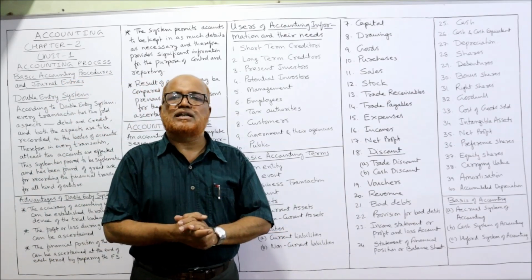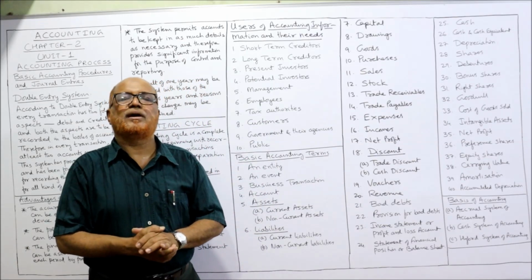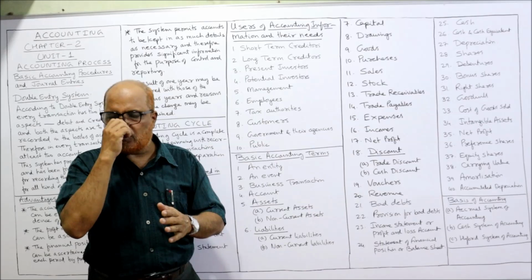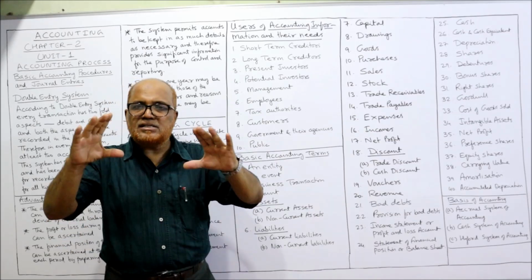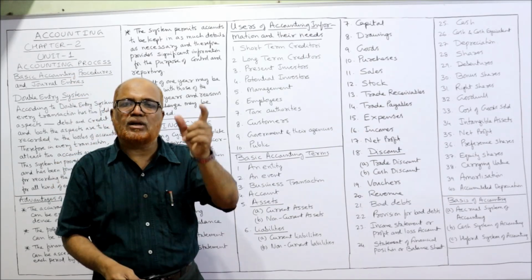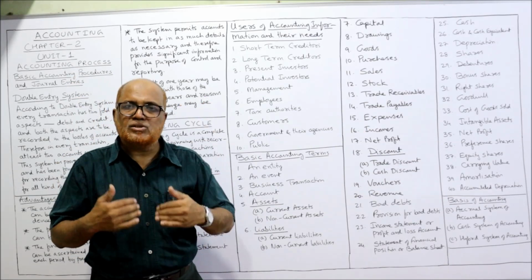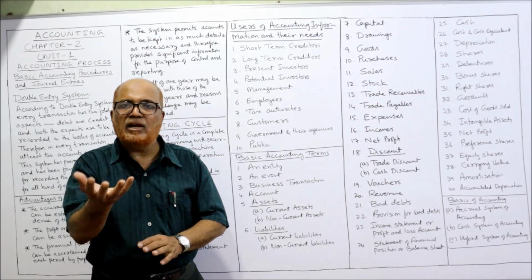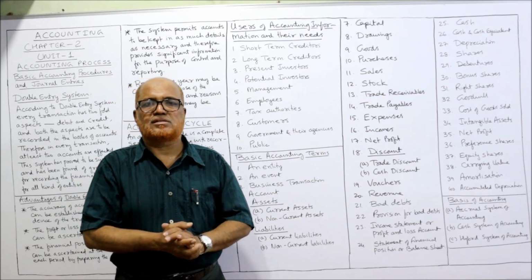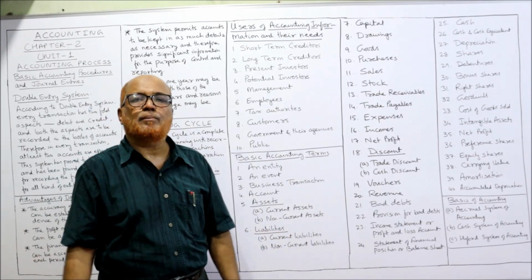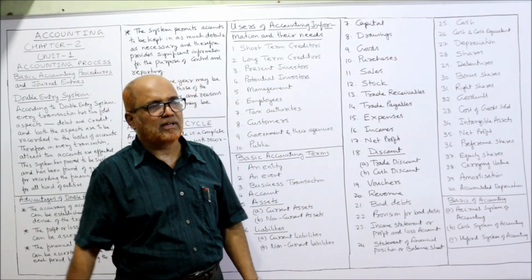Statement of financial position or balance sheet. Along with the income statement, one more statement is prepared, called the statement of financial position or balance sheet. In this statement, it lists down what are the assets and what are the liabilities, how much the business owns and how much the business owes. It gives the value of the business, the worth of the business. So these two statements are called financial statements, which are prepared by every business at the end of the year.